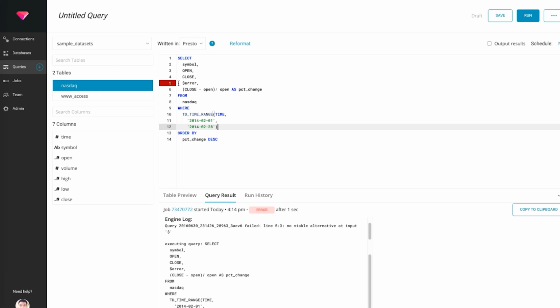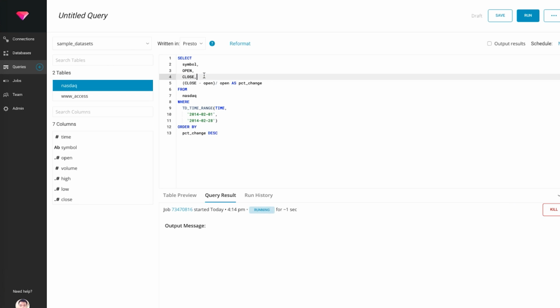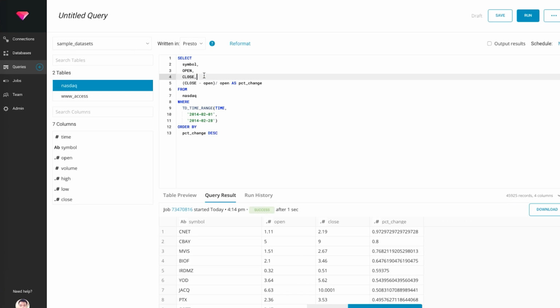So yeah, line 5, the third character. This is not supposed to be here. So let me delete it. Without having to context switch between jobs and query, I was able to actually modify and run again. Now, this time with some success.